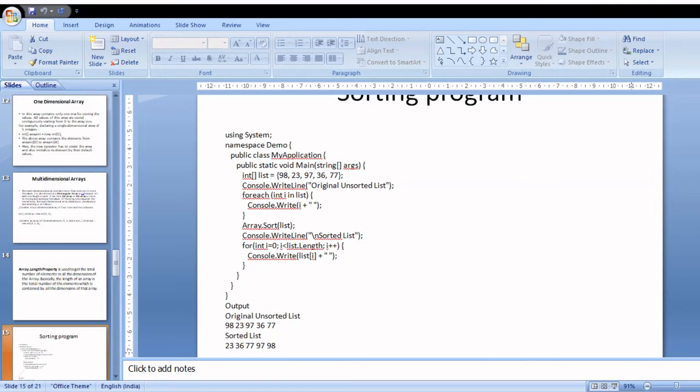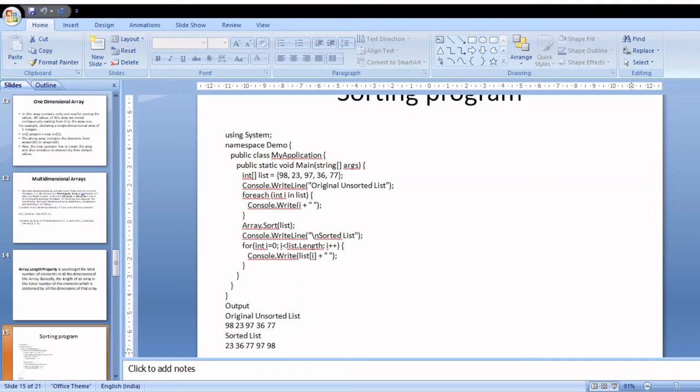Here for visiting the arrays and printing them, we have used for each loop as a replacement.